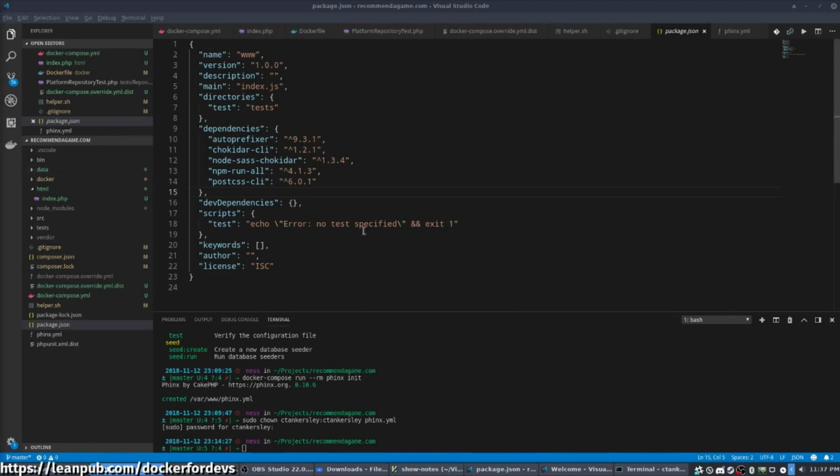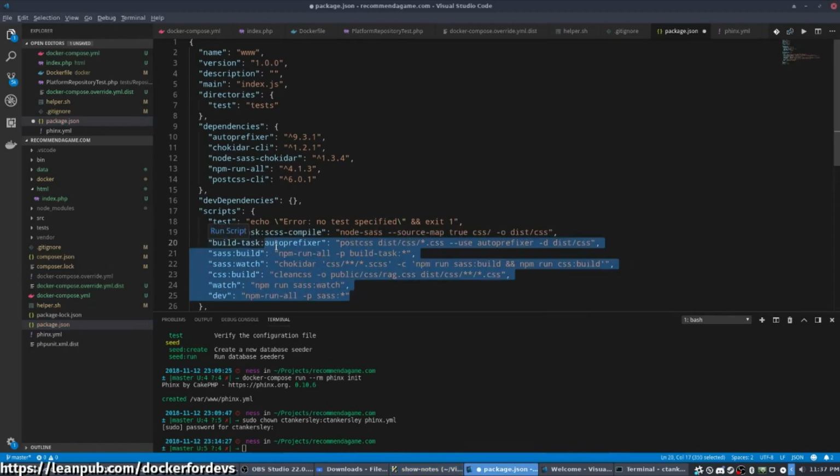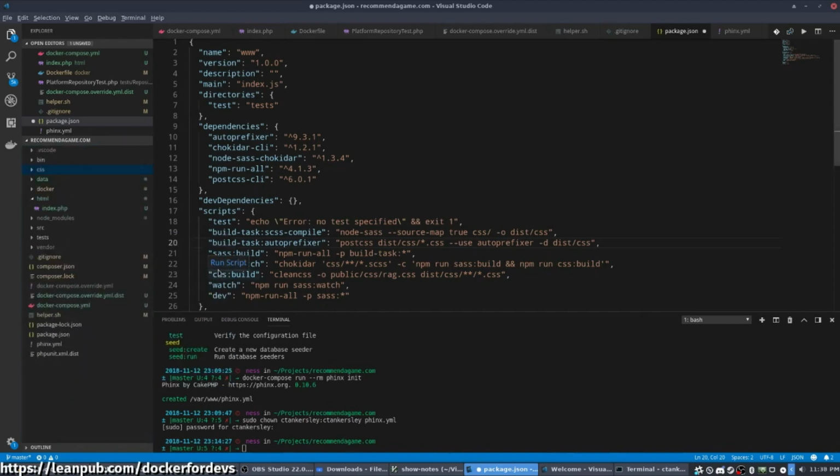And again, I don't know if npm scripts is still the way to do this or not, but it is just the way that I do that. So we're going to grab, copy this again. There we go. So now there's a whole bunch of junk going on in here. And again, I don't want to get into the fine details of exactly what is going on with this asset pipeline. But suffice to say, we're going to have a CSS folder. And in there's going to be all of our stuff.